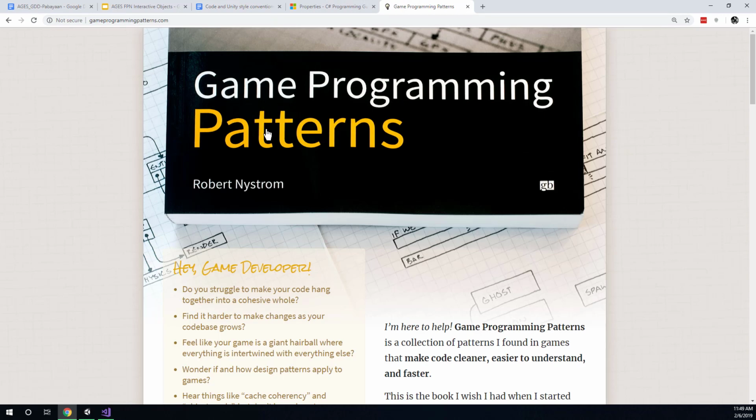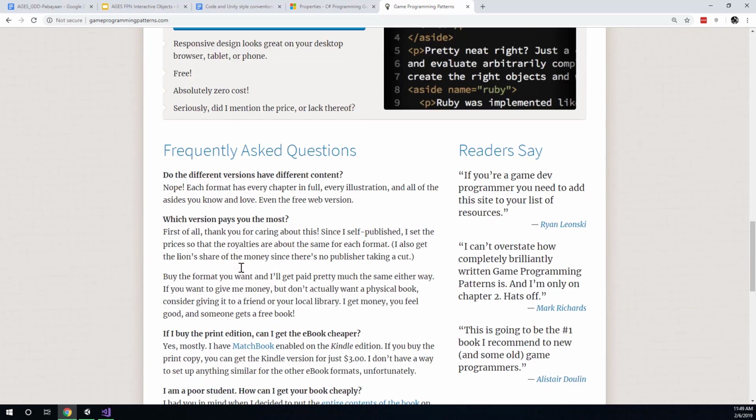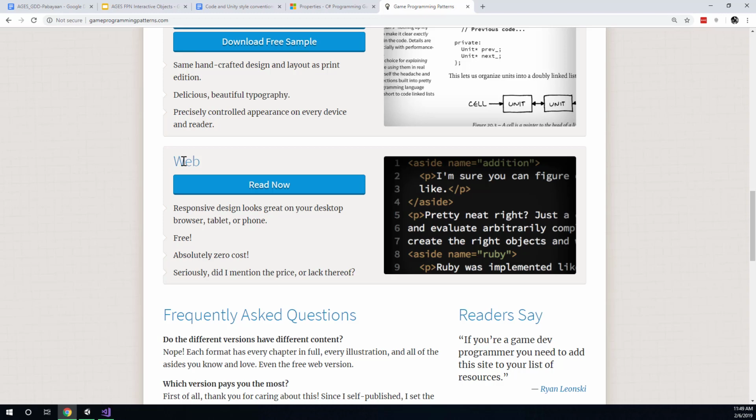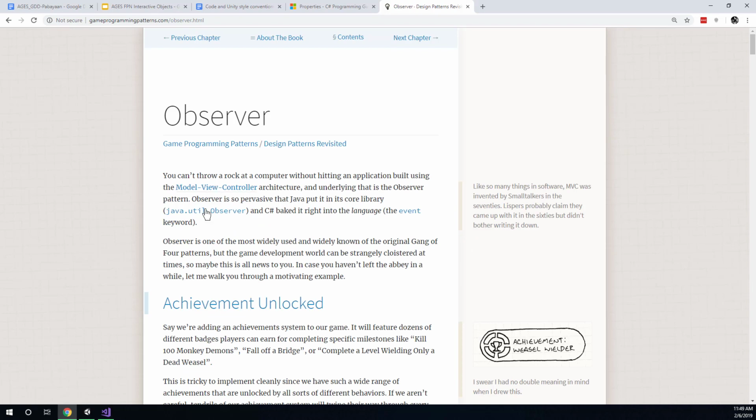So game programming patterns, this is the book that we've been using for the class. You scroll down, you can find the web version, which is free. So web, read now, and we're going to check out the observer pattern. And you should give this a read.